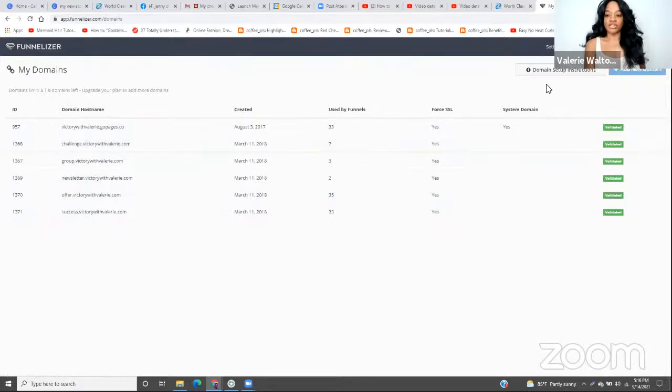So if you want to know how to set up some additional domains, then you would click domain setup instructions. If you need further assistance, you can always reach out to MLSP support. But honestly, that would be a great time for you to post your question in our Facebook group that is for VIP members only. So if you're a paid member, you are VIP, okay? And that includes if you have a trial. So get your buns in there, ask your questions, okay?